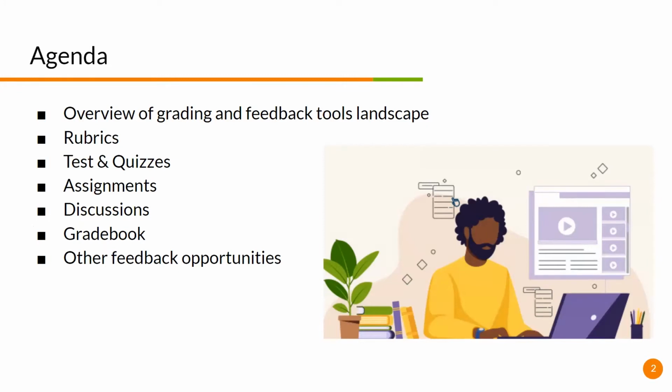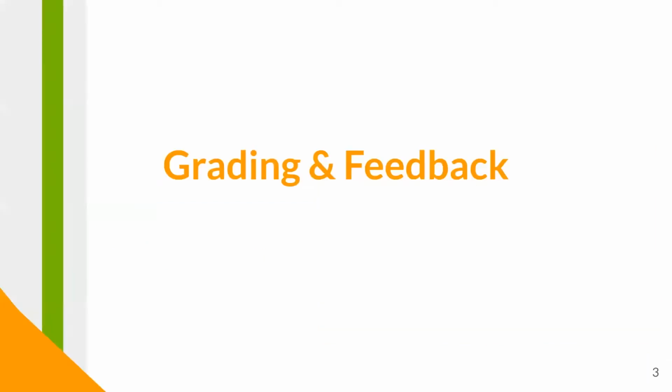So we're going to be looking at rubrics, and then we'll take a look at tests and quizzes, assignments and discussions as being tools where submissions are graded and how you would go about setting those up. And then we'll also look at Gradebook and a few other tools that exist that can also be used for providing feedback to students along the way during various activities within Vula. So first of all, we're going to have an overview of grading and feedback. And at this point, I'm going to hand over to Chengwen to tell us a bit more about that.